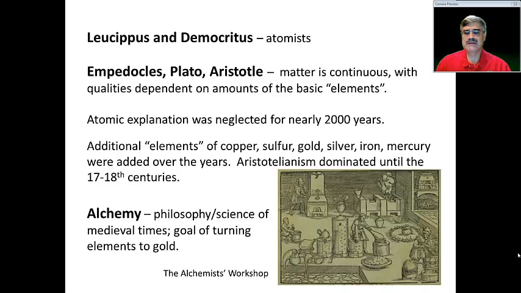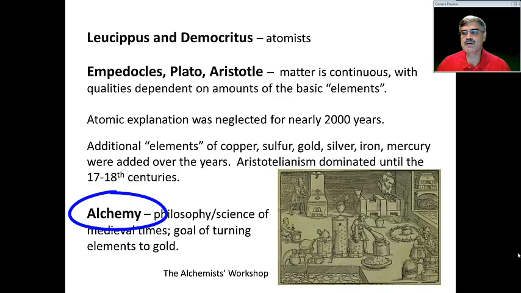Over the years, additional elements were added to this scheme of earth, wind, fire, and water, and ether, because other substances were identified as being pure, and those included gold and copper and sulfur and silver, iron and mercury. Gold was thought to be the purest of elements, the ideal element. Sulfur was fascinating because it was a yellow solid that burned. Mercury was fascinating because it looked like liquid silver. But the Aristotelian concepts of earth, wind, fire, and water, plus maybe a few of these other elements, dominated our thinking until about the year 1800.